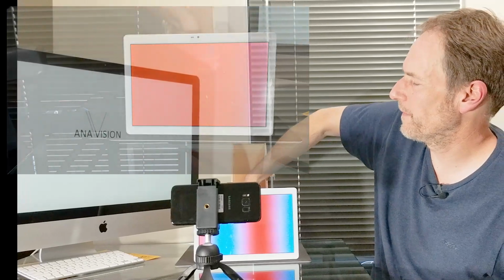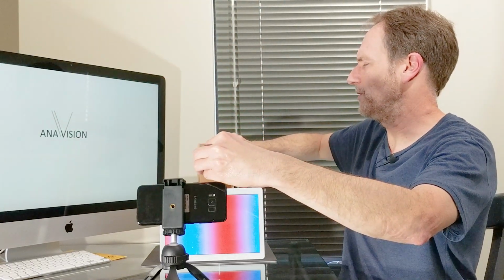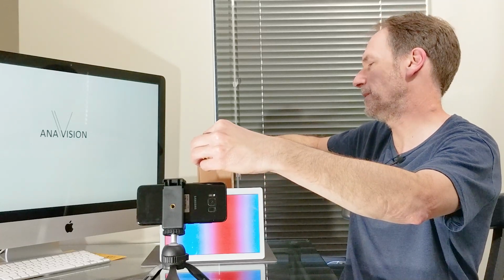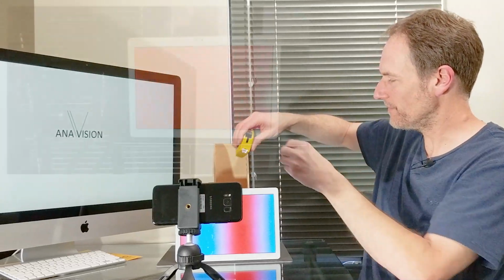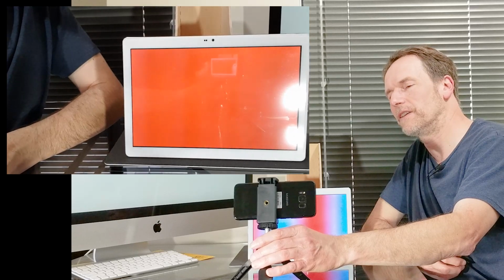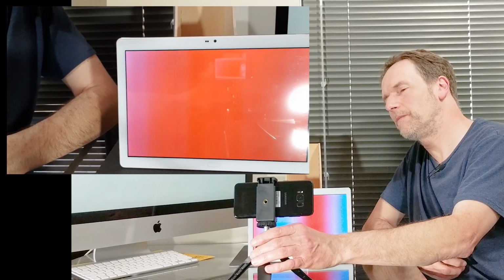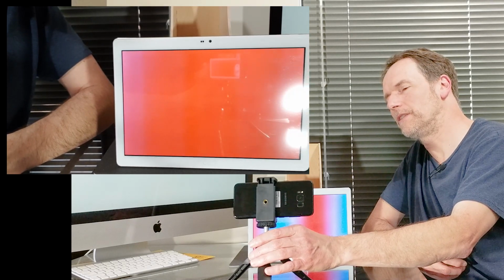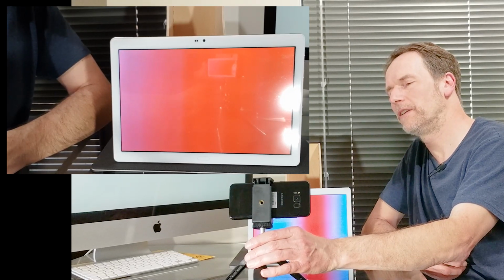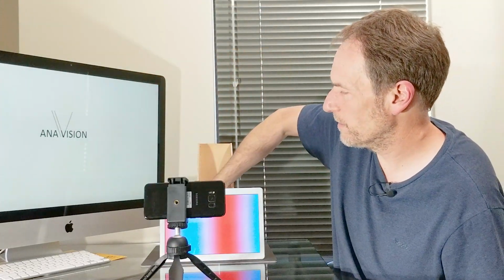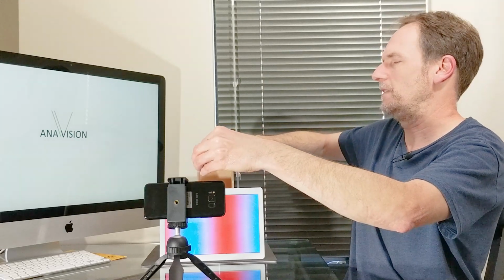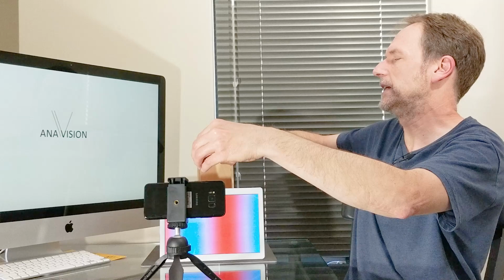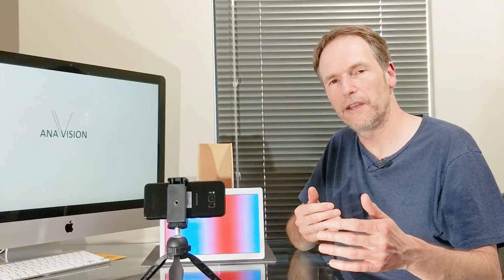So let's just measure that distance. That distance that we're getting now is about 45 centimeters, which is about 18 inches. So let's move that closer until we lose that. We're now starting to get some of the edge turning blue again. So let's move that back to where we just had all red. Okay, about there. Let's measure that distance. That distance there is about 35 centimeters, so about 14 inches. So it's somewhere between 45 centimeters and 35 centimeters that it's possible to see the entire surface of this tablet with just one view.